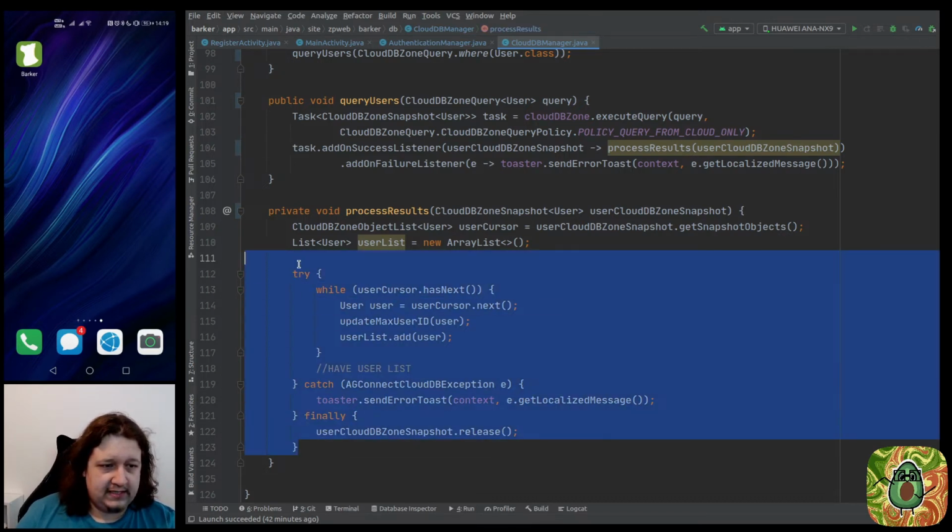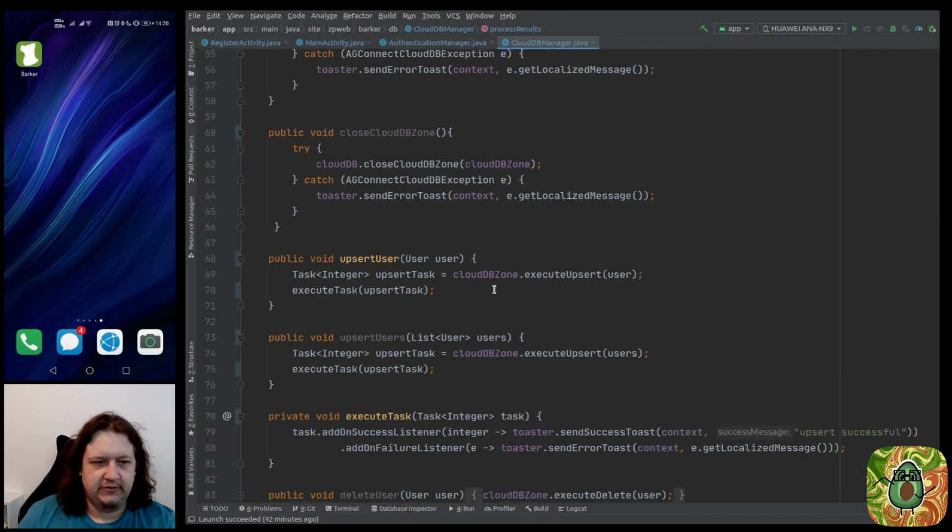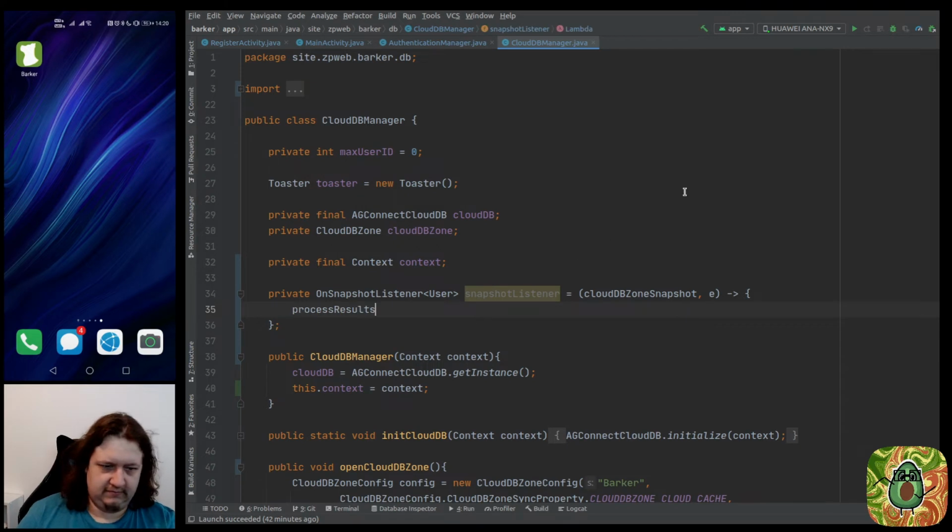So this code actually suddenly becomes the same, which I'm sure you may have guessed. What we're going to do for now is just call this method. We're going to call this method process result, and we're going to let it run like that.